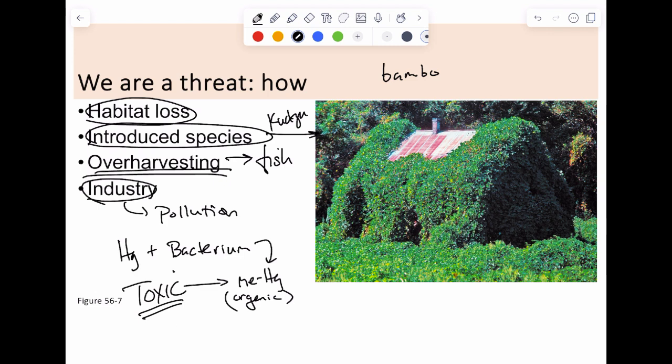If I take about 5 milliliters of methyl mercury and I were to just, you know, drip it onto one of your fingers, it would kill you. It would absolutely kill you. So again, I can have gallons of mercury, real mercury on you, nothing. 5 mils of methyl mercury, you're dead. How do we make it? It's all an industrial byproduct.